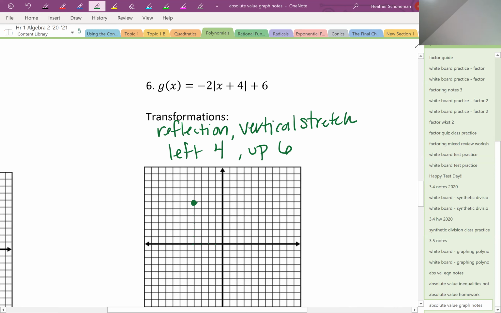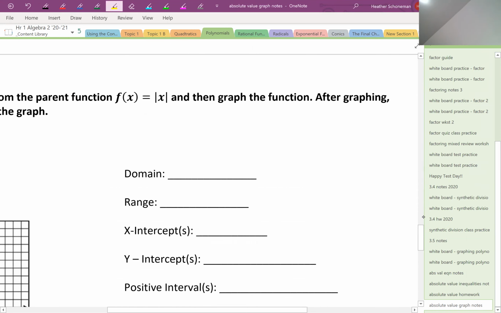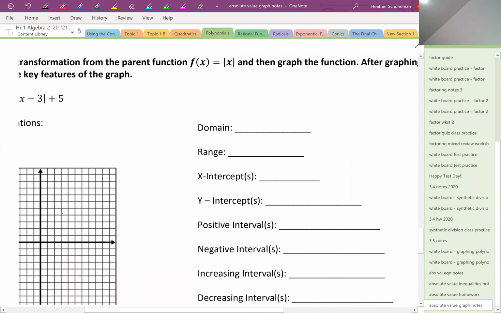So we're going to go left 1, 2, 3, 4, and up 1, 2, 3, 4, 5, 6. So that's where we're going to start. And this time it's going to be opening down. So if it was just a 2, but it was opening up, we'd go over 1 and up 2. So now we have to go over 1 and down 2, over 1 and down 2, over 1 and down 2. And now we got to do the same thing, but going the other way. Oh, well, that's perfect. We made a Christmas tree and it's green. We can make it more fun.